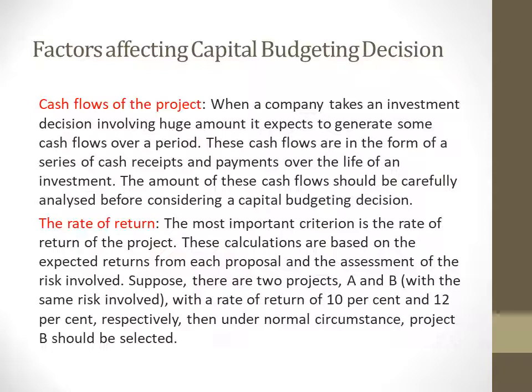A pre-idea or a budget or an expected count should be there for the cash receipts and cash payments. That means what may be the cash receipts from the project a company is going to invest in, and what will be the payments for investing in a particular asset. That should be analyzed. Definitely cash receipts should be more than the cash payments, so this factor should be carefully analyzed before considering a capital budgeting decision.